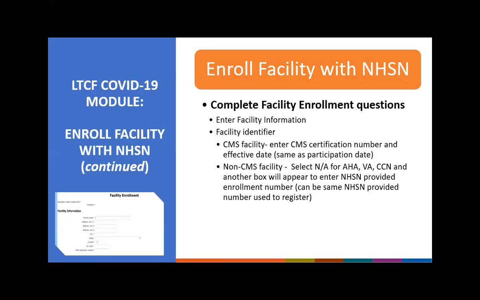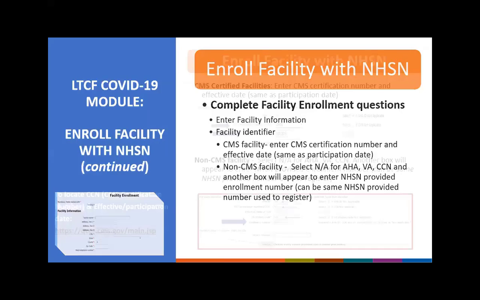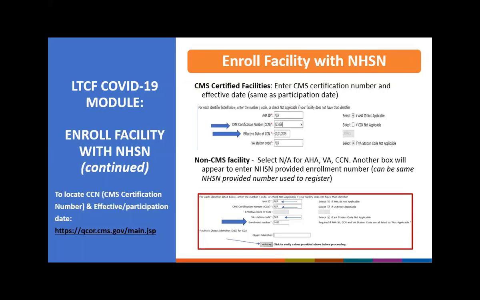So let's look at this next page, because I have some screenshots here that I think will be helpful if you can read this. I recognize it's a little bit blurry. Sometimes the screenshots don't come up as great as I would like, but at the top up here, this is for facilities that are CMS certified. You can see I clicked select NA for non-applicable for everything except CMS certification number. Okay, and then I enter my CMS certification number, and then I enter my effective date of my CMS certification number, otherwise known as participation date.